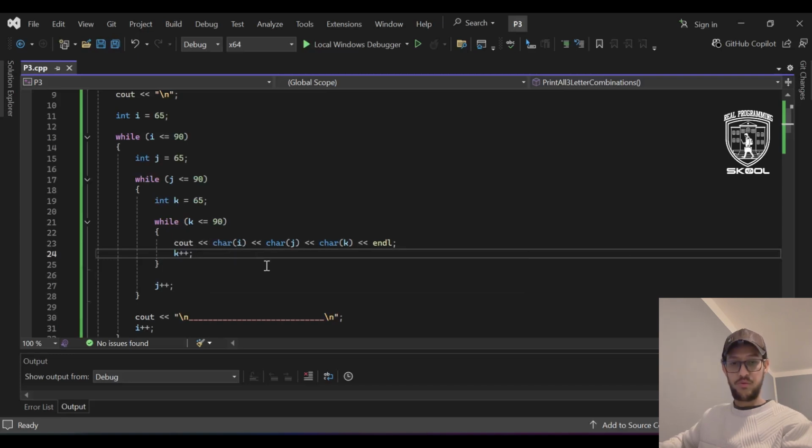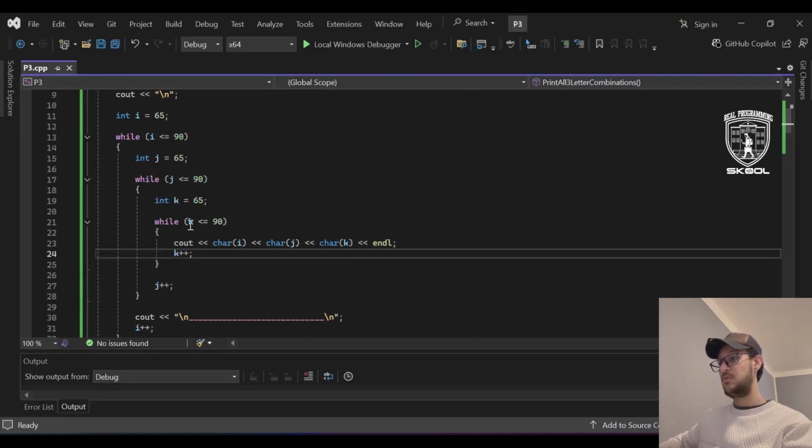Char I remains 65, we still have not increased it, which is letter A. Char J also remains 65 because we still have not increased it, but K was increased after the first pass. So K now represents 66 or character B. So it will be B the second time, and after that C because we increased K by 1, and so on until the third while loop condition becomes false.